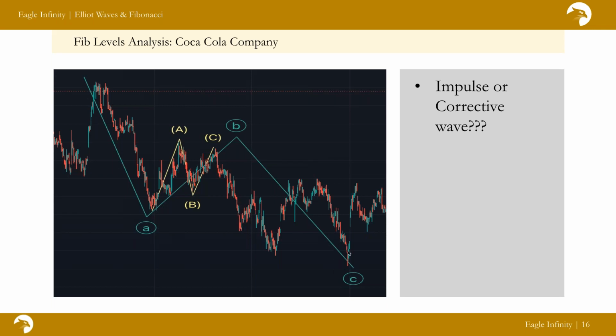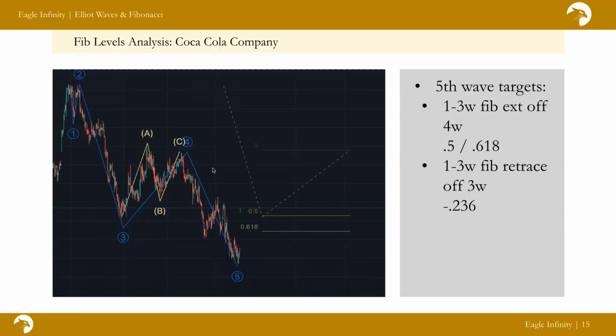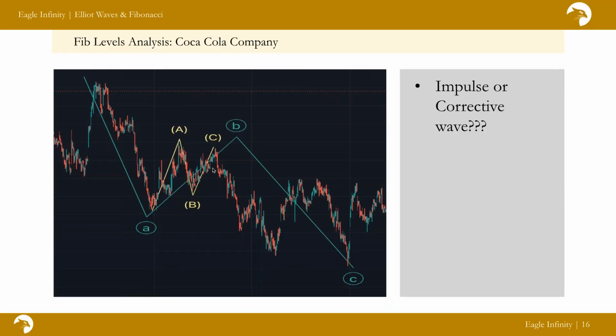But in the end, it didn't even completely confirm in that way. So you need to be able to pivot quickly and say, okay, I see what's going on. Because this would have thrown you off. You're like, wait, what's going on? Or maybe even just stopping here would turn you off, because you would have been thinking, okay, impulse down, corrective up, impulse lower. And then you would have been thinking, wait, why does it just stop here? Well, because it was an ABC. So you need to be able to pivot quickly, and entertain the idea that maybe my idea that it was an impulse down was actually an ABC the entire time.